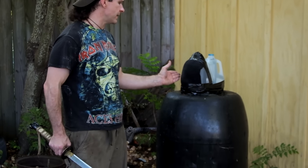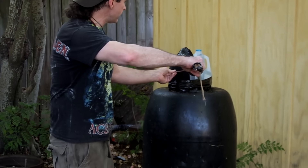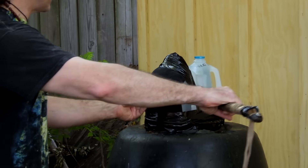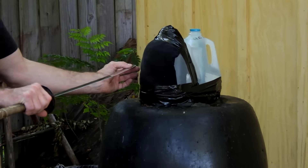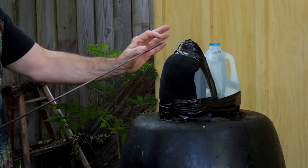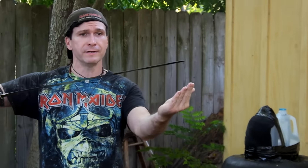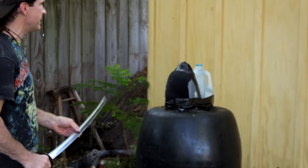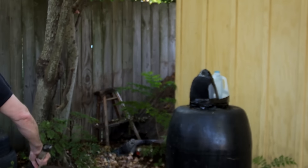My point is that with this angle here, instead of cutting up with the tip like we're trying to do — which would be something like this to start the cut — you actually have somewhere to start with a portion of the front of the sword that's not the actual tip point. It's this part of the tip, not the actual tip trying to penetrate in this motion trying to come in this way. I'm thinking it's making a difference on the actual technique and the results you get. So what we're going to do right now is try to replicate his cut and see if we get the same thing.